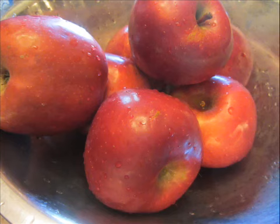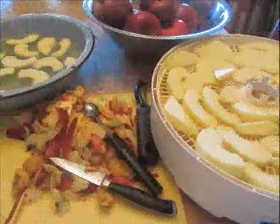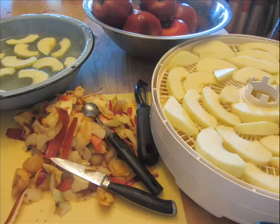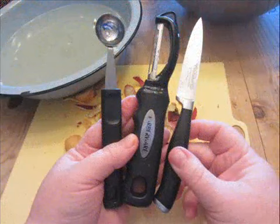This is very simple. I'll show you in another video how to peel them with an apple peeler, but lots of you have expressed to me that you don't have that piece of equipment. So I just want to show you how to do it without it. Here's kind of my setup. I have a bowl of acid water up there on the left. I'll show you how to do that, or tell you how to do that. My bowl of apples. I have my dehydrator trays ready on the right hand side, and then my cutting board where you can see I've already got a lot of the apples done before I thought to make this video.